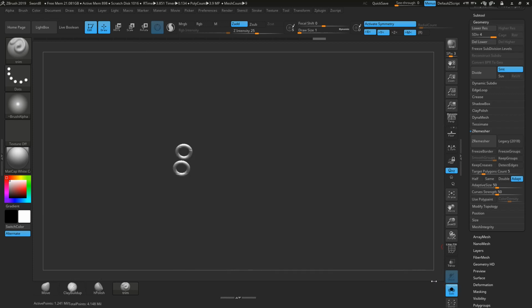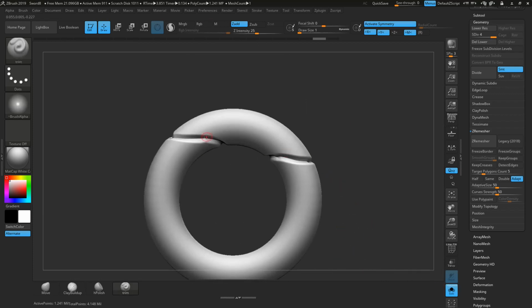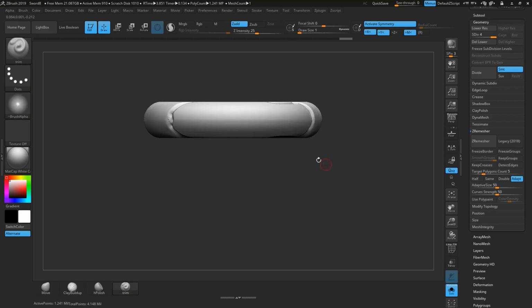Gonna take it back here into the isolation view. And connect this here. Doesn't have to be always just one perfect arch. It's always nice to break it up a bit.